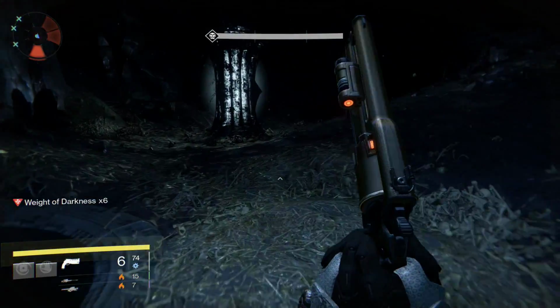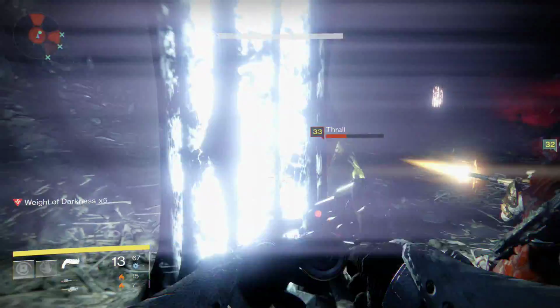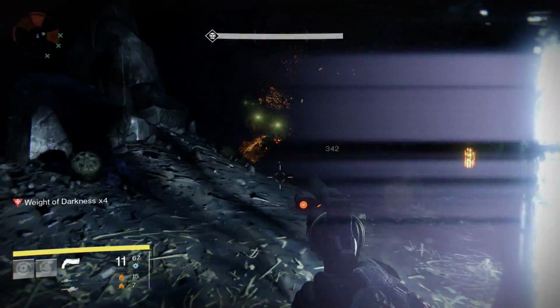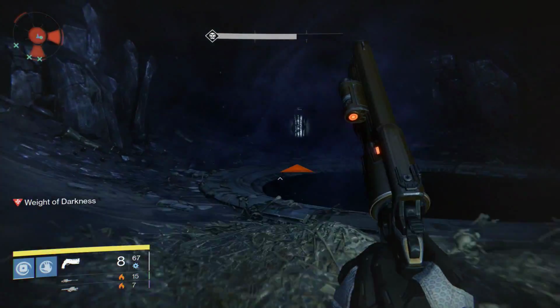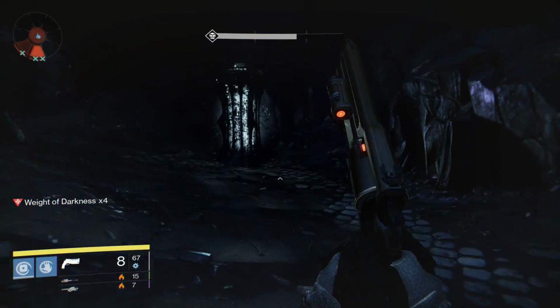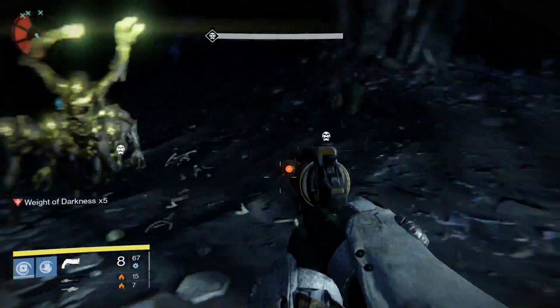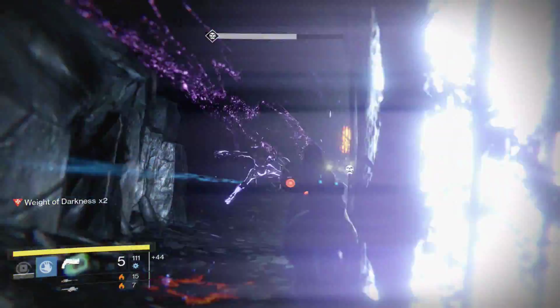I wouldn't recommend using rocket launchers, especially if you have one that'll detonate based on proximity of the enemy. Because a lot of times those Thrall will come creeping out of the woodworks, and you'll shoot a rocket at the horde of them, and it'll end up blowing up and killing you.